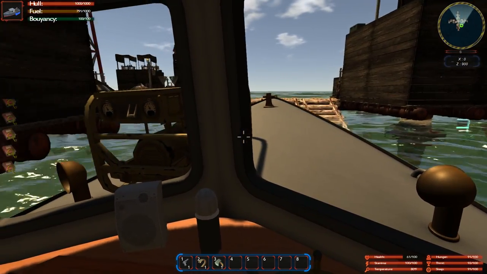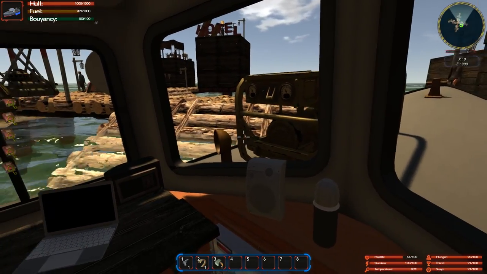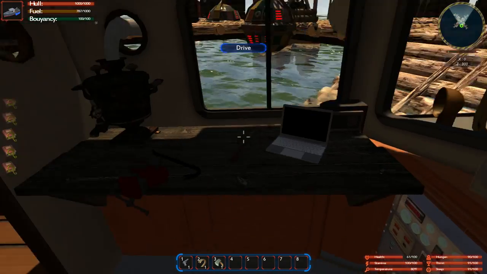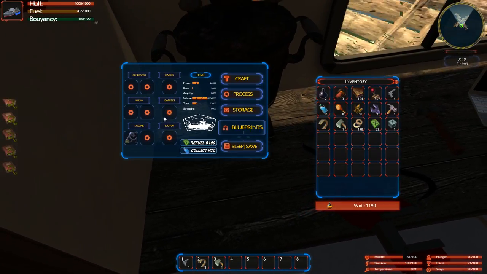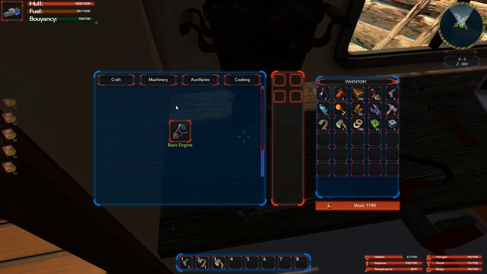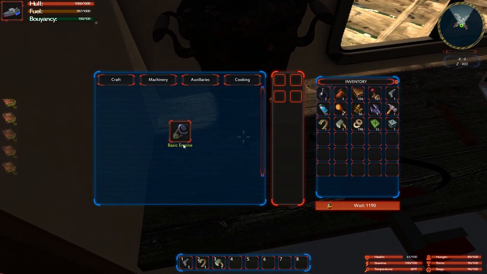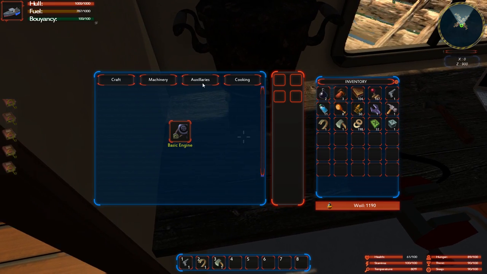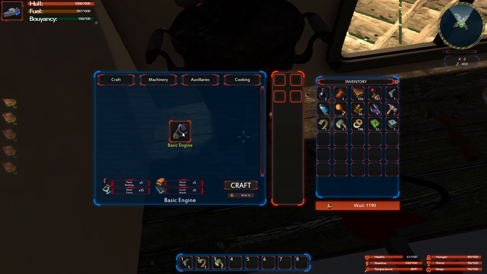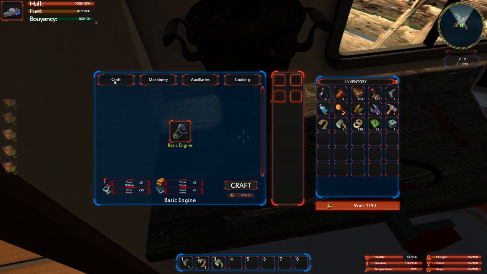So let's actually park our boat over here. Controls are still a little bit finicky, but they are much better. Over here, this looks a bit different. If you go to craft, we have a brand new menu that has everything in tabs. We can only make the basic engine right now. We actually have to find the other blueprints to make them. If we want to make the basic engine, we need these items. So it's a lot simpler now.